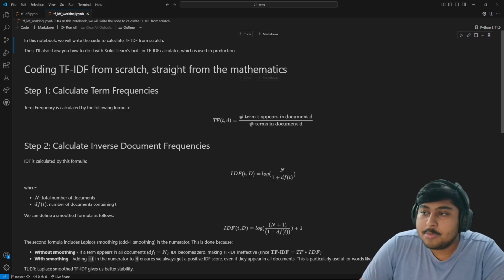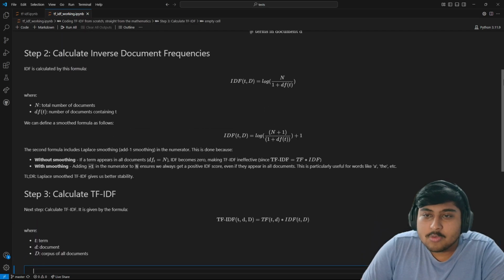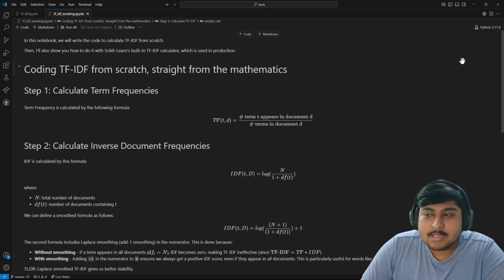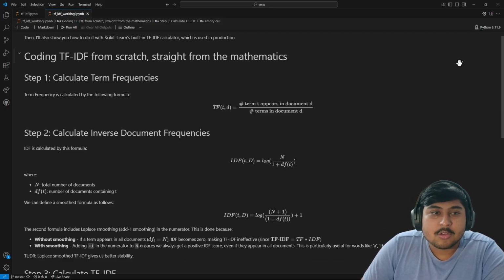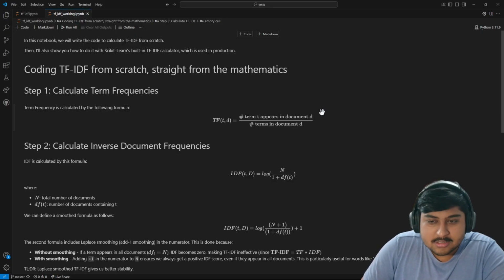So I have pulled up a notebook over here. I've already put in all of the required mathematics over here. I will not go into the details of how exactly the formulas are calculated. They're pretty easy and understandable and approachable. But still, let's go through the process once. So to calculate tf-idf, you generally need 3 steps. Step number 1 is that you calculate the term frequencies, and that is determined by this formula over here.